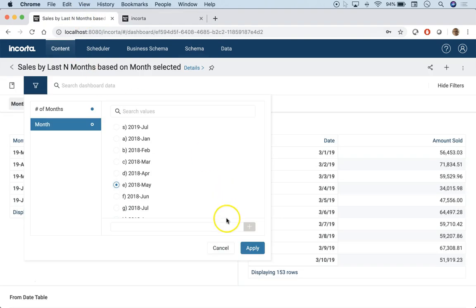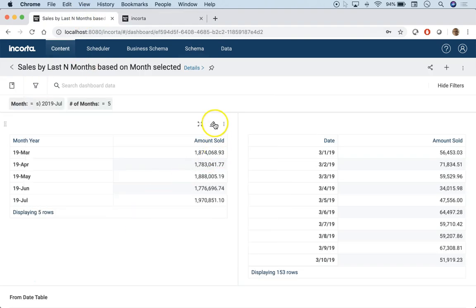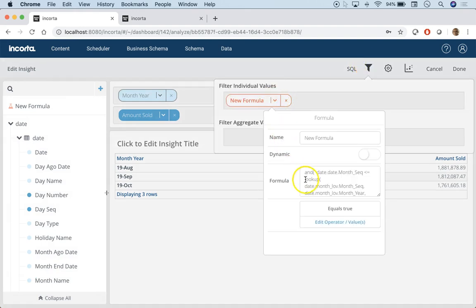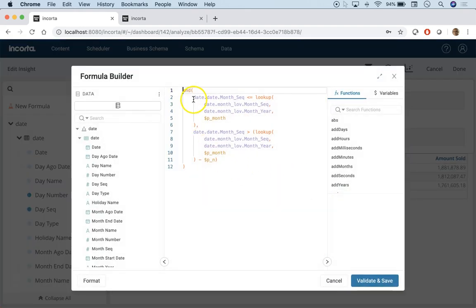Now, let's see how lookup function is used here to filter this. Going back to filter here, and this is the lookup function. So this lookup function is using month sequence from date dimension, and $p_month is returning that month string.